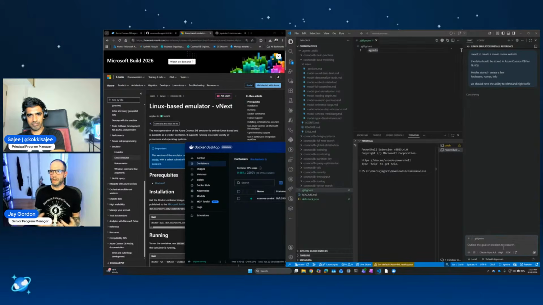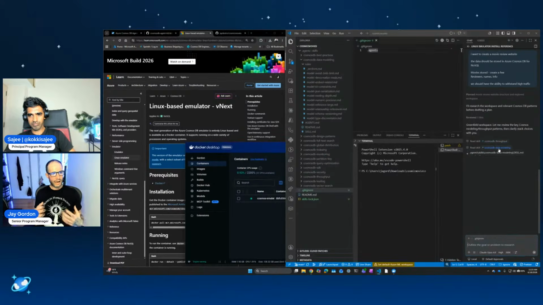And so it's not going to write any code yet. What the planner part of the agent is going to do is just really think about what I'm asking. So it's starting to research the correct patterns that it should actually use. So this is a part, Siji, I really like, because you can see it's immediately going to look at throughput, data modeling. I only gave it a little bit of information, and the agent kit actually is steering it to use the best practices.